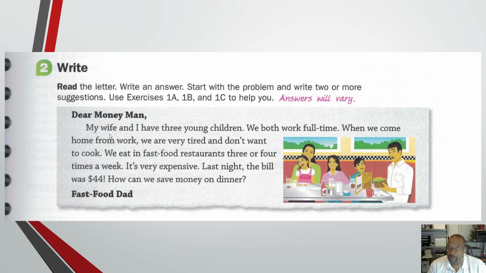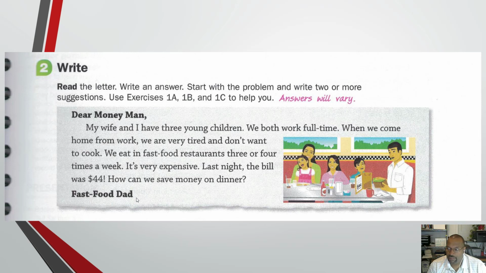Dear Money Man, my wife and I have 3 young children. We both work full-time. When we come home from work, we are very tired and don't want to cook. We eat in fast food restaurants 3 or 4 times a week. It's very expensive. Last night the bill was $44. How can we save money on dinner?